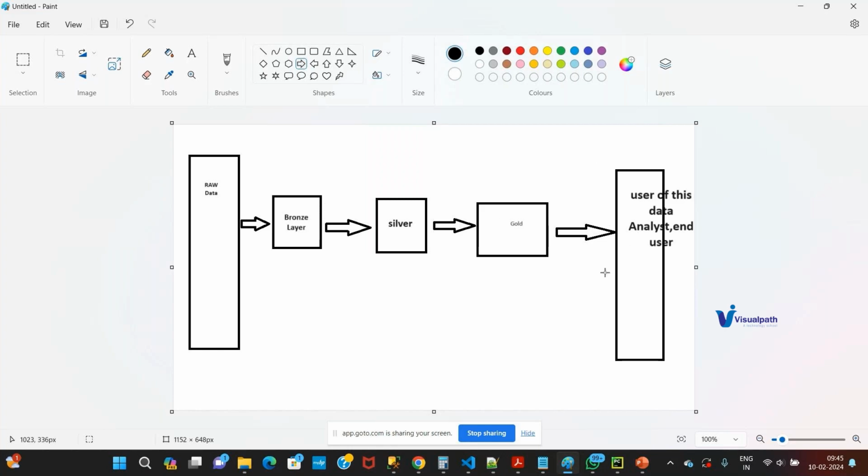This is the end. So here basically the role of a data engineer comes into the picture. Understanding the business requirement, understanding the raw data, designing what is basically called a pipeline, where we are moving data from one process to another, preparing this pipeline to transform the data from the raw layer to a usable layer that everybody can use. That's where the job of a data engineer comes into the picture, right?